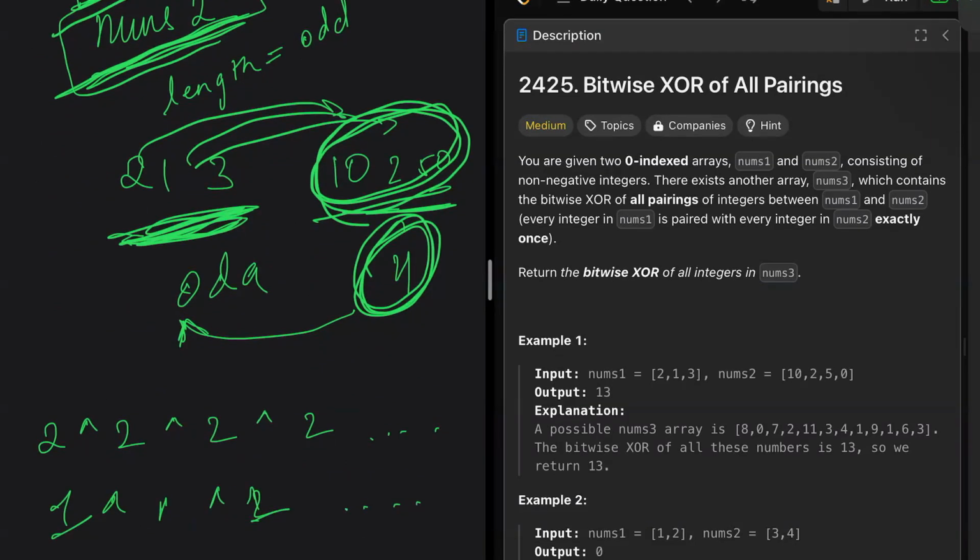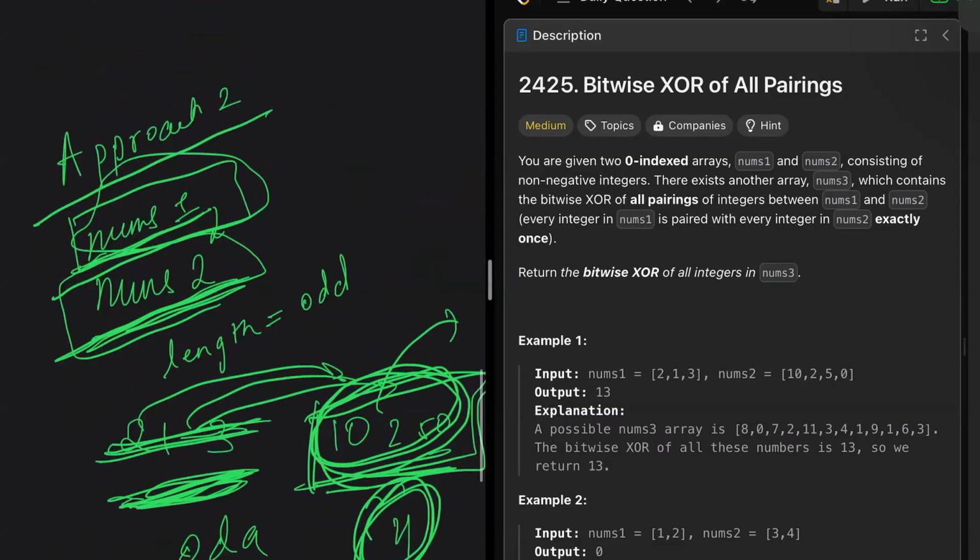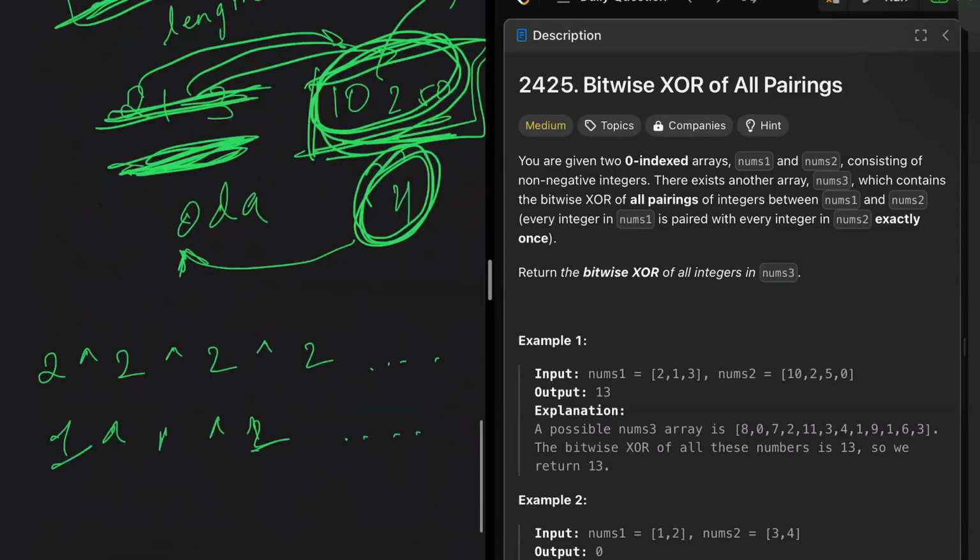So we'll get the values an even number of times, and eventually all of them will be cancelled, and we will not have nums1. Essentially, the answer would just be an XOR of nums2, right? So this is the key observation of approach 2. So that is the idea.